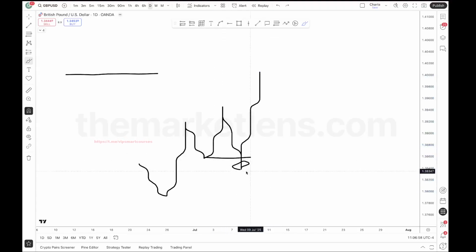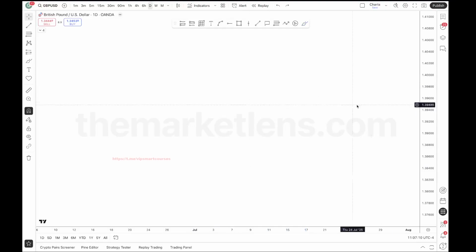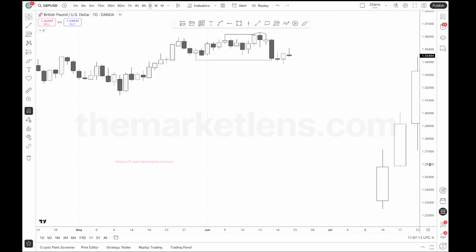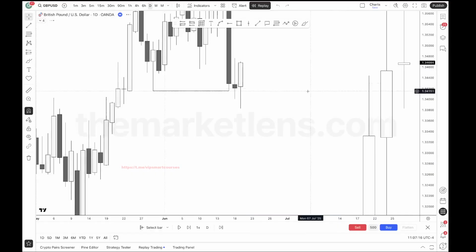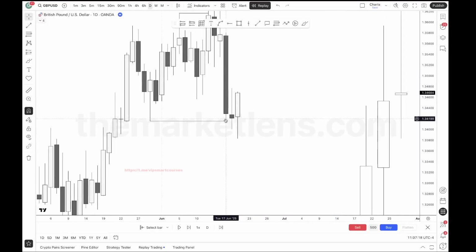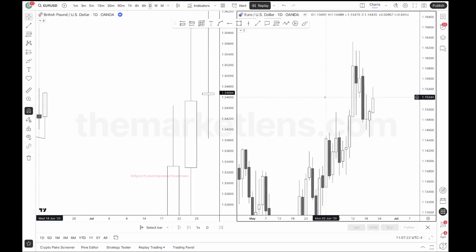I'm looking for SMT, some form of two-stage Kraken correlation. I'm looking for the daily profile to support this idea to get to a draw on liquidity, or I look for a profile to support a move away from a higher low, right, on the daily chart. So we can look at this day in particular. Does this day right here support this SMT? Let's pull up this chart here.